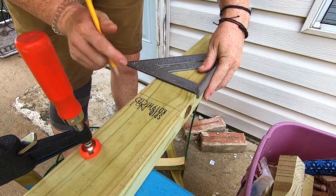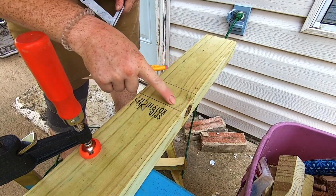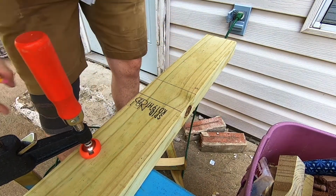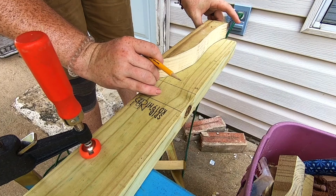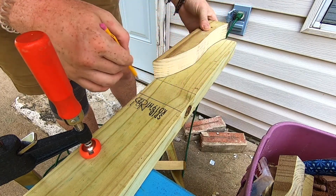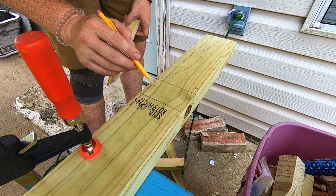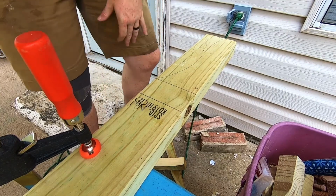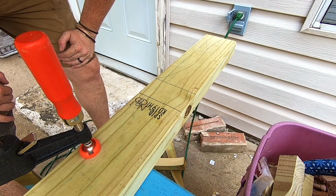Come here with the square so that we can make a line. Bing, bing. So now we know that this gap should be the amount of 2x4 between the joist and where I'm going to cut off the little fancy bit. And since we have one that we already cut, we just lay it, make sure it's in the same direction as the other one, trace our line. And now we know this gets cut out. This should be our space. And this is where our 2x6 will lay, so we can figure out where to cut the tenon. Pretty simple, but you know, it never actually gets shown. People just show you cutting them and never show you actually how to measure them out. So there you go.